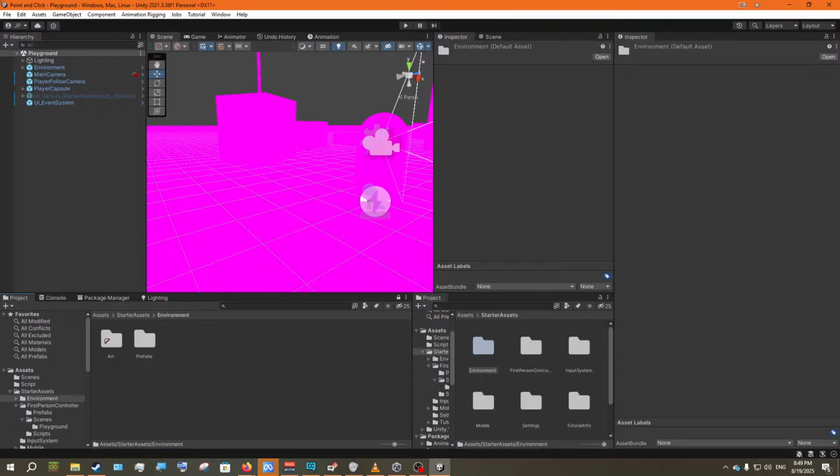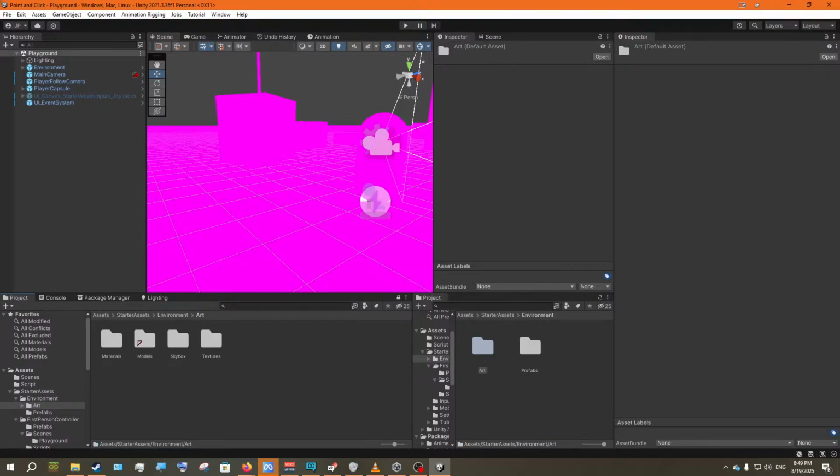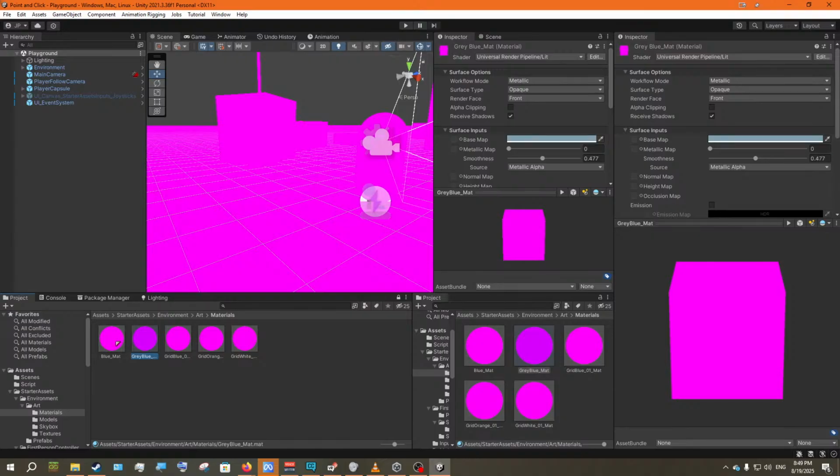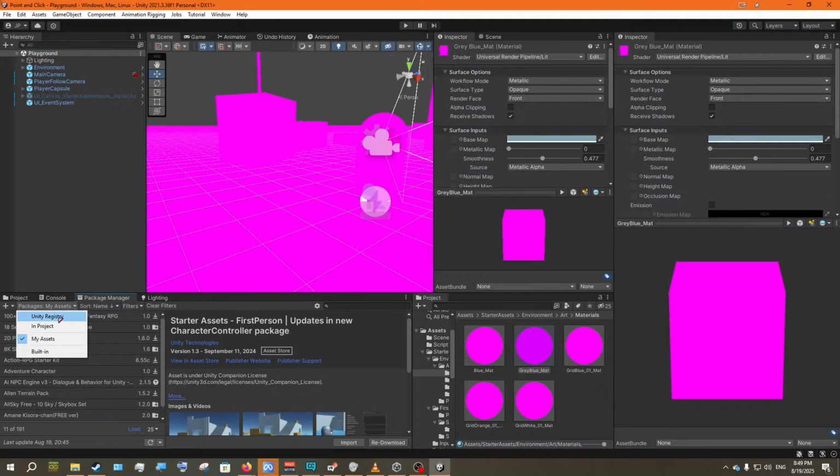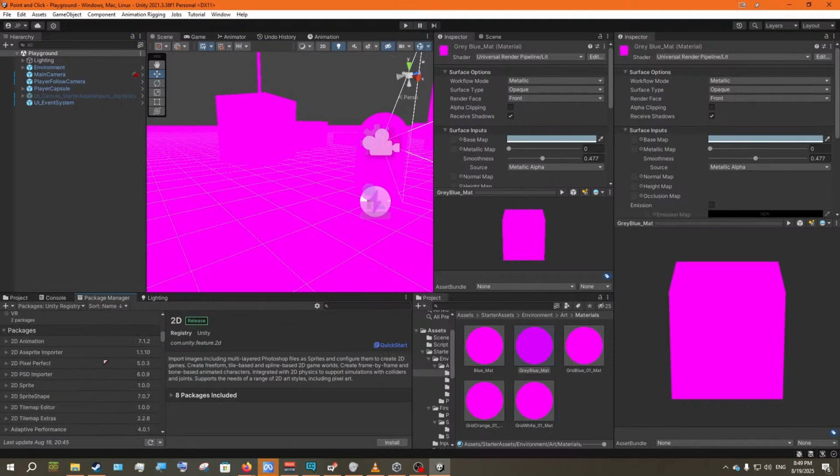Okay, environment, art, materials. Package manager? Unity register.